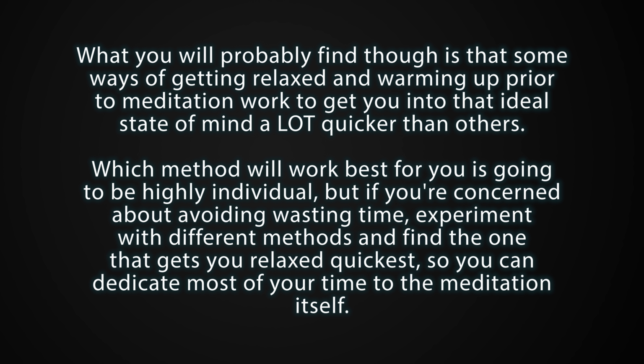I find that's how it is for me personally. If I just meditate for 40 minutes and I just go straight into it, then it does take me probably around 20 minutes to completely get into it. Whereas if I do the process of relaxation I mentioned before, where I focus on everything and then narrow that focus down to my body and then go through my body, relaxing all of it, and then I get into meditation, then I usually find within about probably 10 minutes or so, I'm ready to get into the meditation.